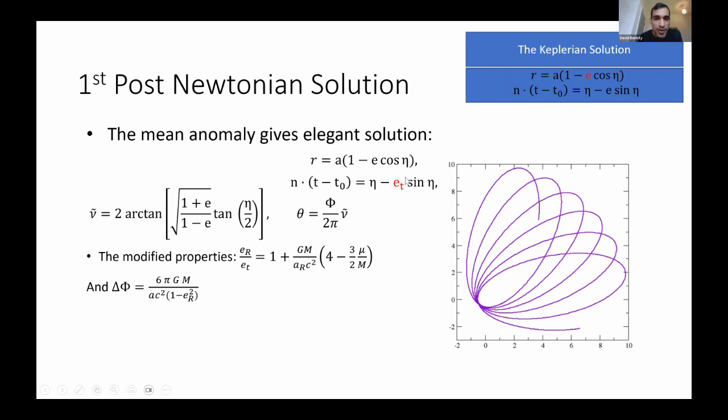So now you define a temporal eccentricity instead of the regular eccentricity. Why is this actually important? Because if you run a simulation for different times to see what the separation is going to be, you immediately get the precession that we know from GR. So these two simple analytical equations give you the full motion for the first post-Newtonian expansion. This is why it is very important. I'm not going into details. Any questions so far?